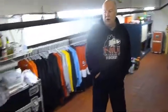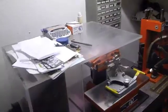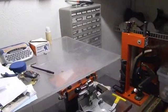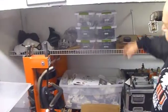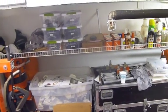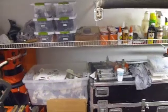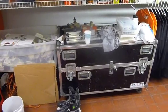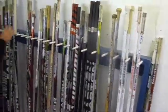Okay, you're now entering where it all happens. So you can look, this is where I work. I get my work done. So we have a sharpener in here, we have a riveter, we have all the things I need to repair skates and anything else that needs to be repaired. Up here we have mouth guards and laundry loops and garter belts and whatever they might need if they break it. My equipment up here, rivets and extra blades, skate blades, tucks, our Powerade containers back there. This trunk will go on the road, and it has a sharpener in there and everything else that they would need.